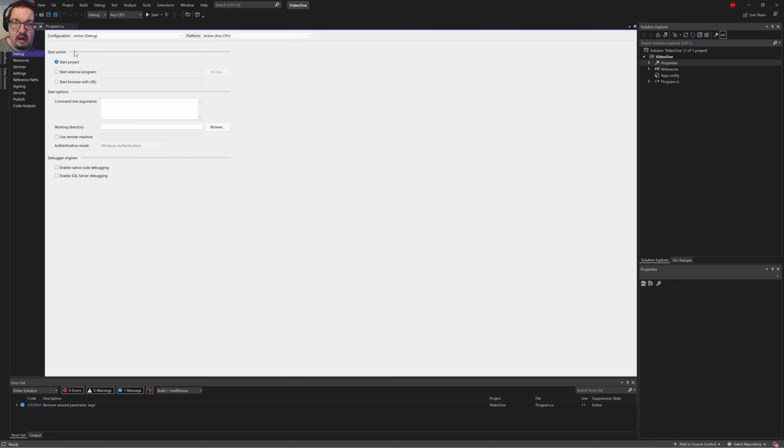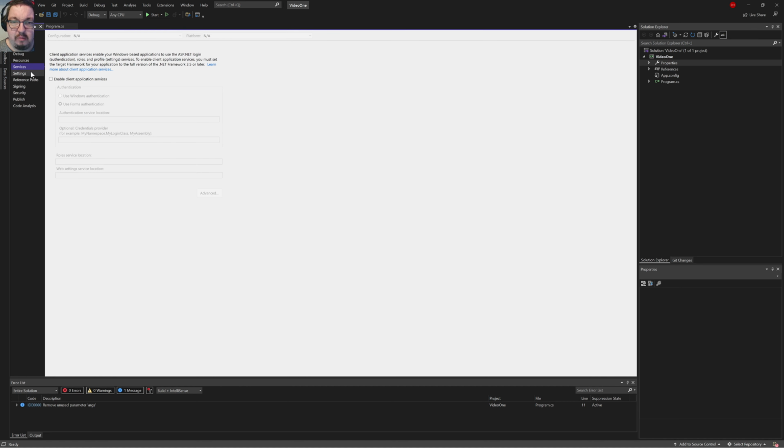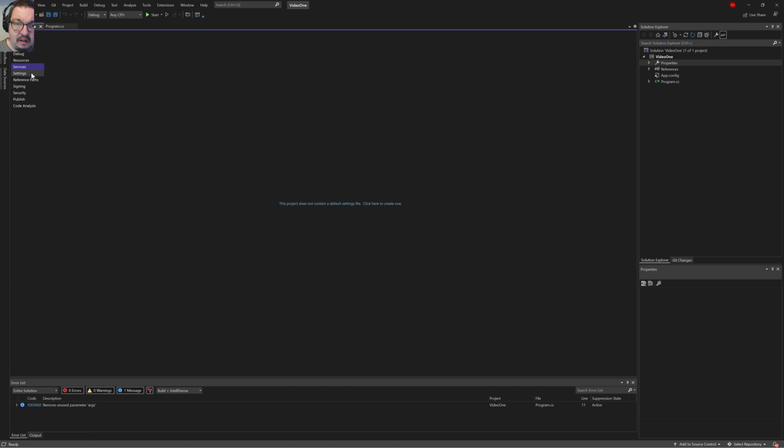So debug is how we start the programming. Any resources, we don't contain resource files, so any pictures or images would get created there, but we won't see that until our Windows Form application. Any services, we don't need that. Any settings, we don't need that.